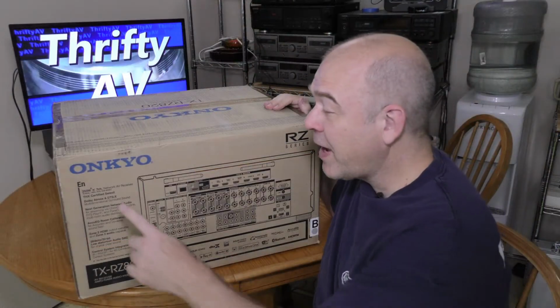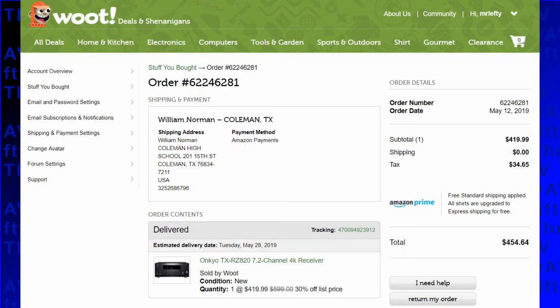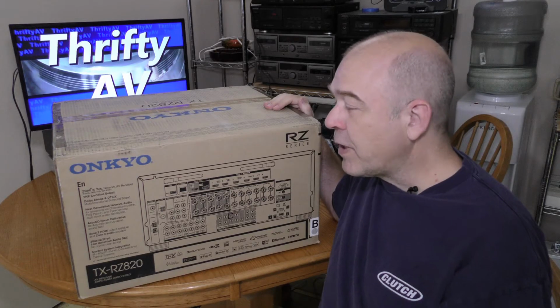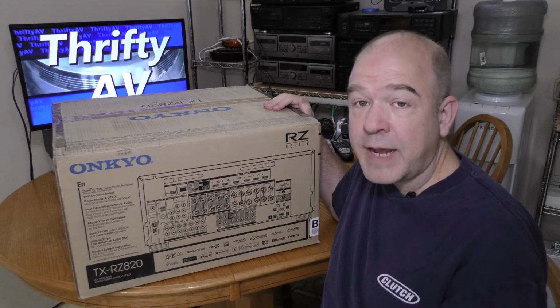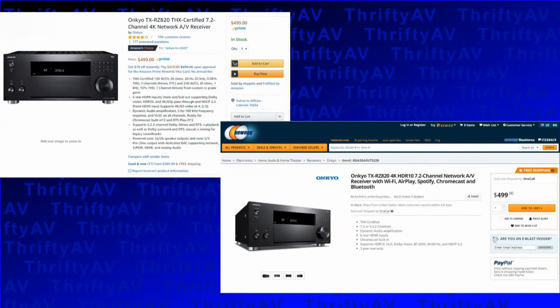A friend of mine found this Onkyo TX-RZ820 on Woot for about $420. If you compare that to the going price on Amazon, $499, or Newegg, $499, $420 is a pretty good deal.